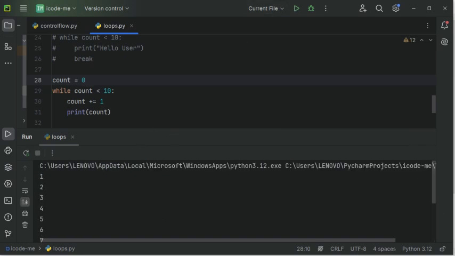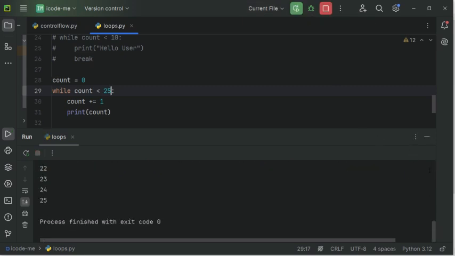You see that? Now, this is a limit. If I increase this limit, that means it can continue up to 20 or probably 25. That's 1 to 25. Look at that, stopping on 25. See that?